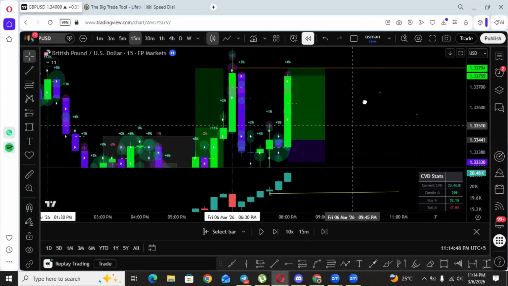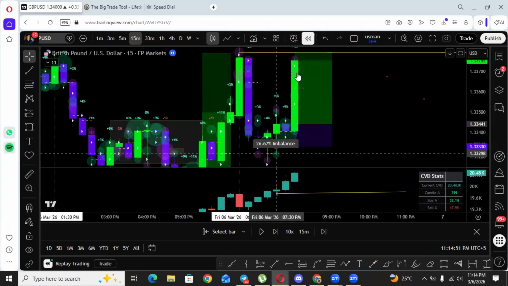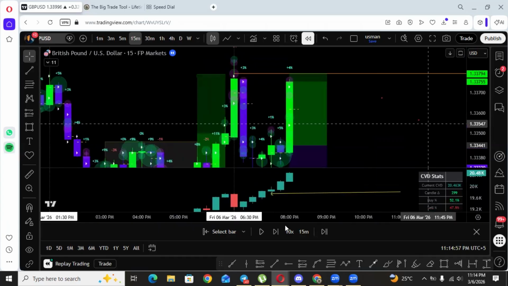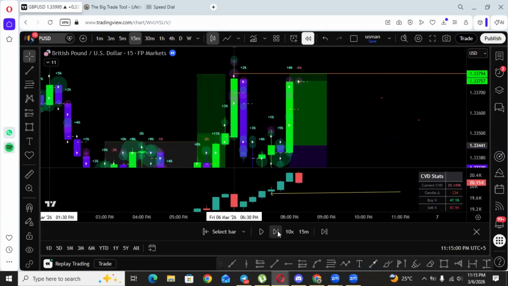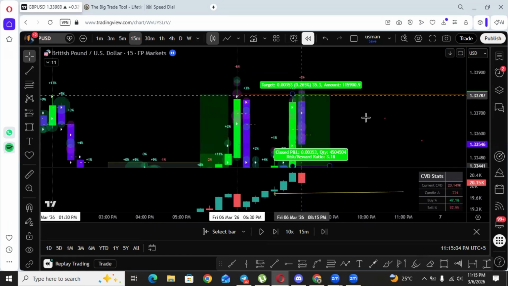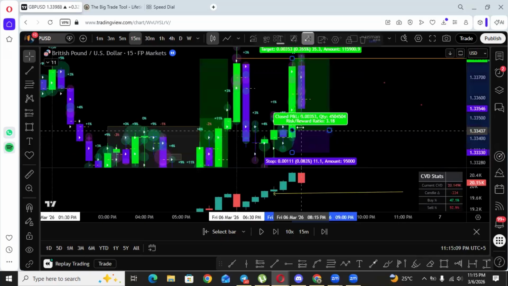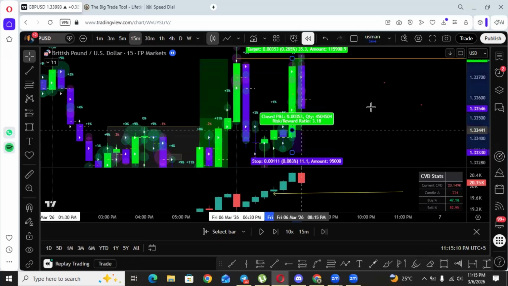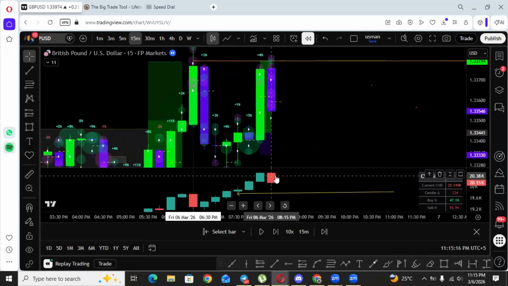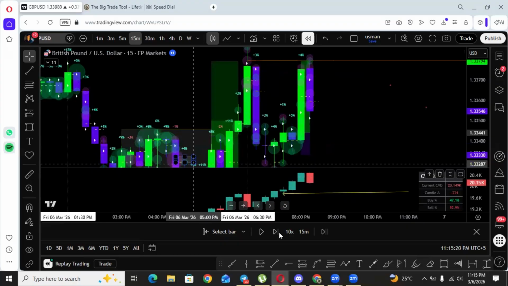Look, when the market induced everyone, when the market trapped everyone, it gives a good strong aggression. Okay, at this point. So the market at least gave us our take profit. Our TP is done at this point. Now it is again moving down, and the institutions are also selling. Okay, at this point. So let's sell again.